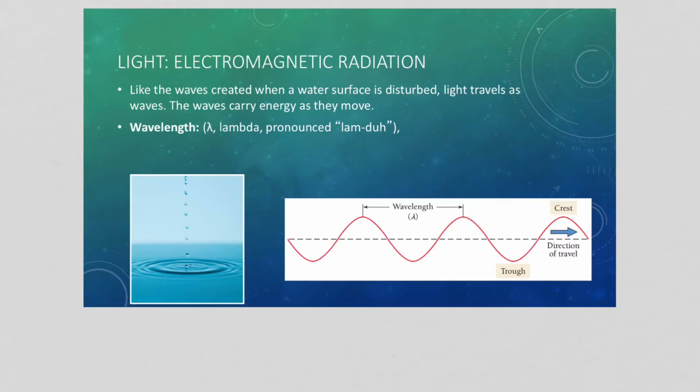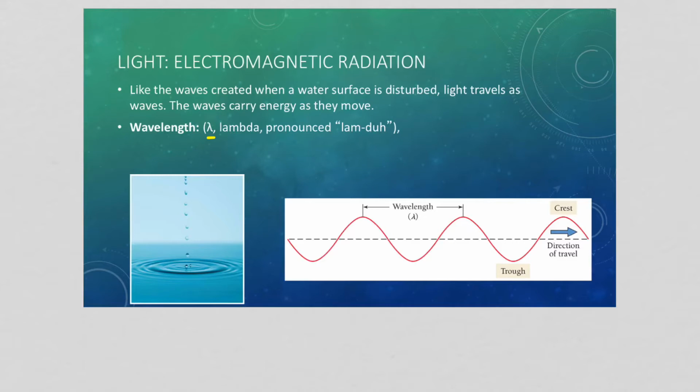So light, like any wave, has certain fundamental properties. Light has a wavelength. So now what is wavelength? Well, wavelength, which you'll see abbreviated in a couple of ways, has a symbol that looks like this Greek letter, lambda. It looks kind of like an upside down Y.